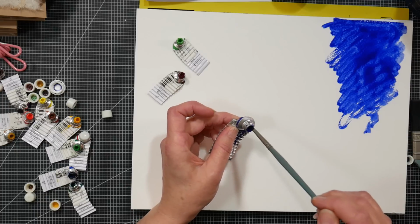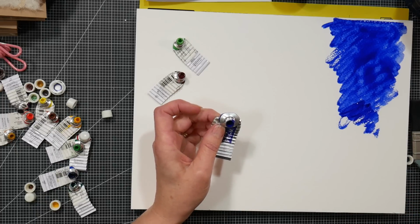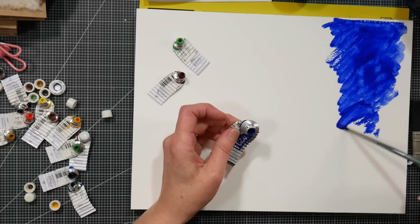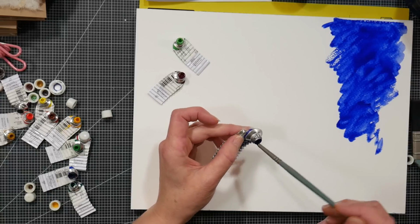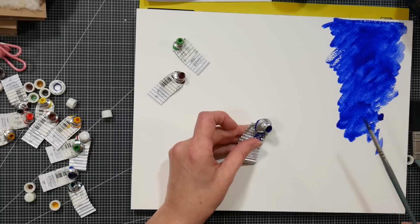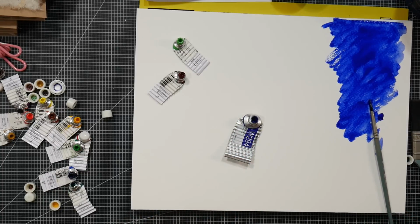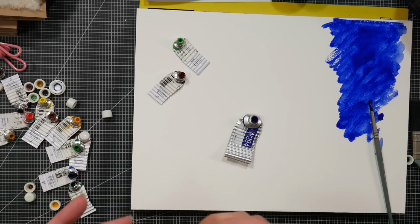So I think what you'd have to do in order to actually use this paint is get a ceramic palette and scoop it out there. Holy cow, that's so much. I'm thinking I should put this on a palette. Look at that. You know what? Let me get a ceramic palette and we can actually maybe salvage all of this paint onto a palette and be able to use it again for a project.